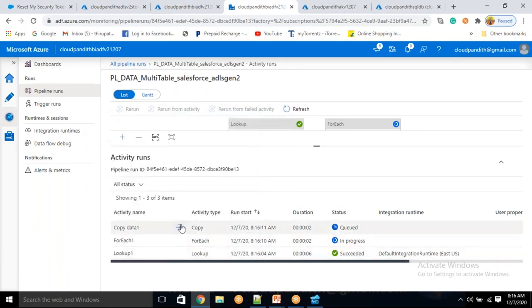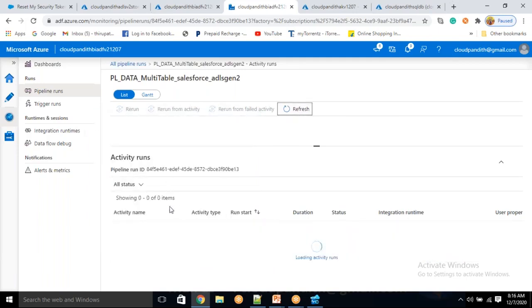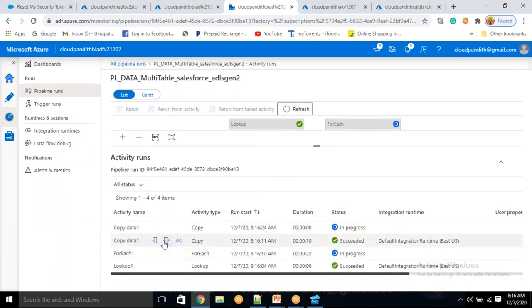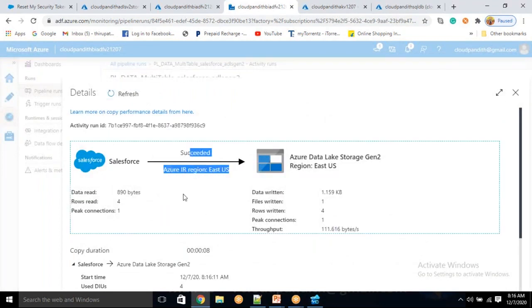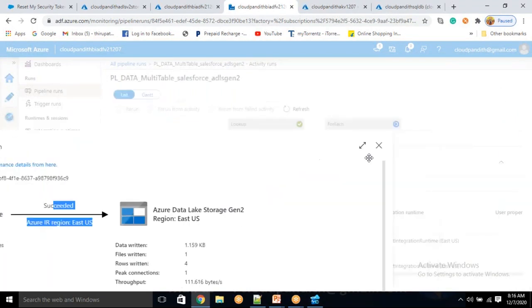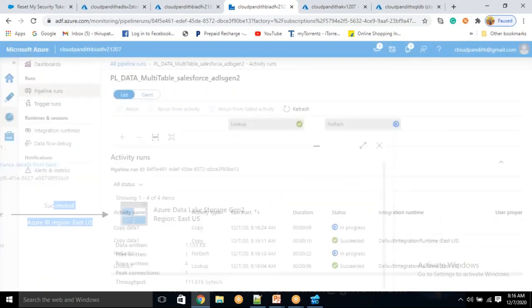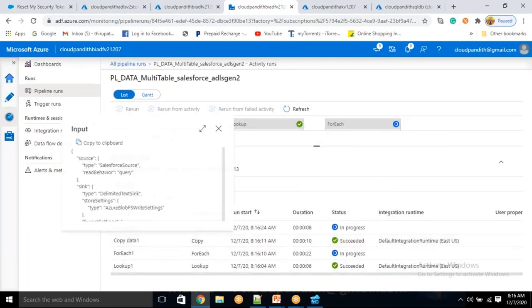So now all these three items I pass to ForEach. ForEach is going to call copy activity one by one because we have enabled sequential, right? So just check this. This is our first table.